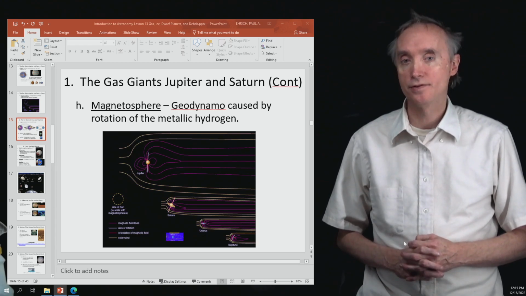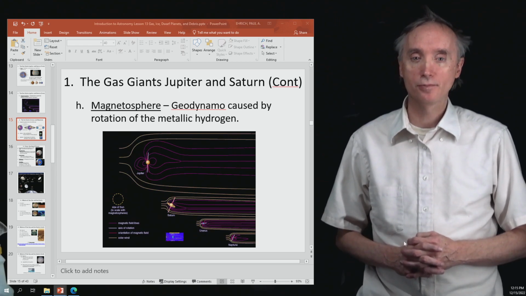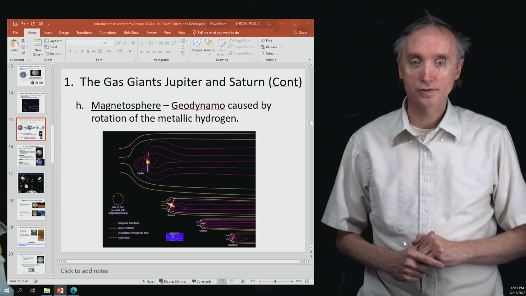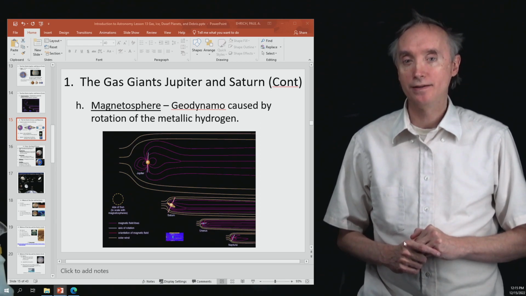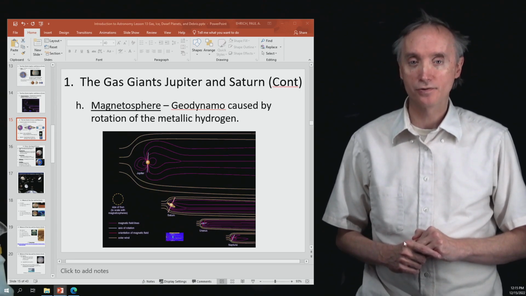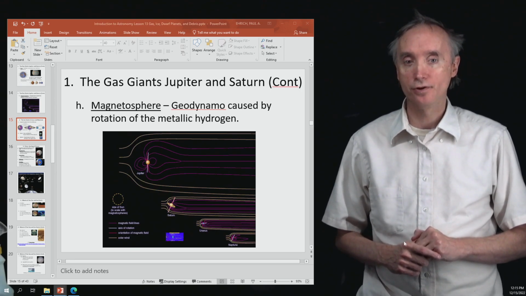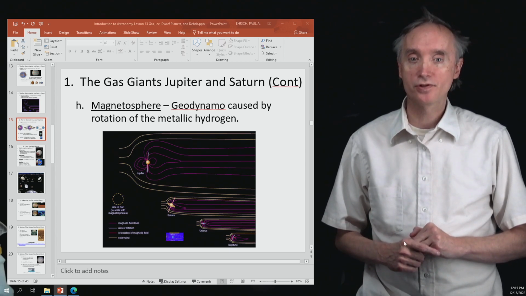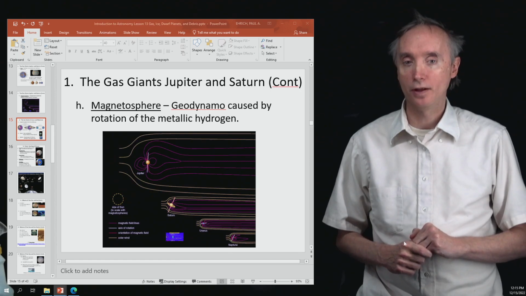Now, if you look at that picture there, you'll notice that Jupiter has a huge magnetic field compared to all the other planets in our solar system. And just for comparison purposes, do you see that kind of purplish blue box down there at the bottom? Okay, that is the magnetosphere of the Earth in comparison to the magnetosphere of Jupiter and Saturn, Uranus and Neptune. So our magnetic field is pretty small compared to those other planets.